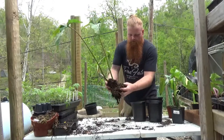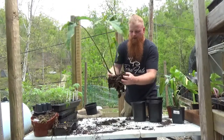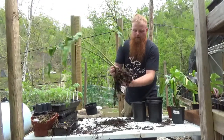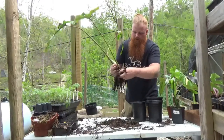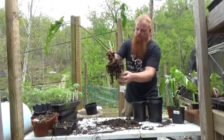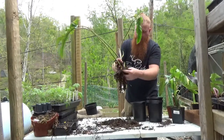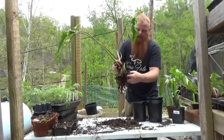What you want to do at this point is just slowly massage around the roots, loosening up that sphagnum — making sure to hold on to that main root ball. With a lot of these cuttings, as you can see, there are only two roots that are really sprouting from this cutting, and breaking those off could lag out your plant a little bit.